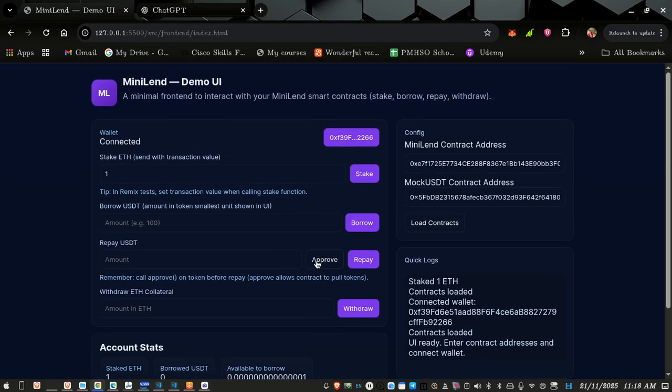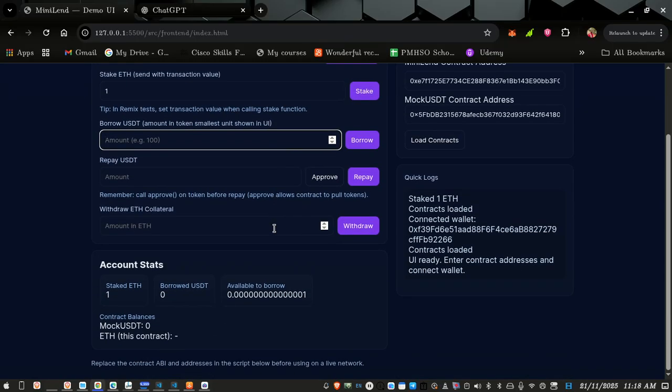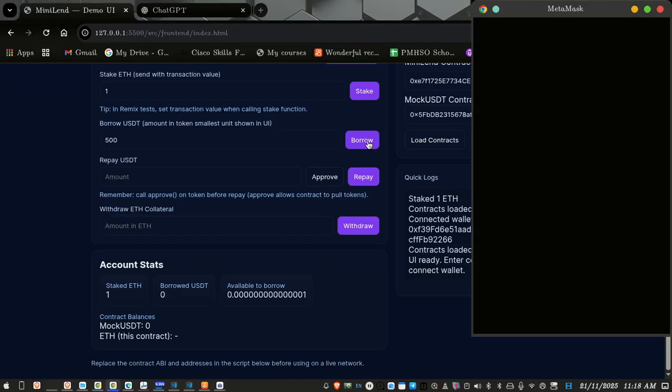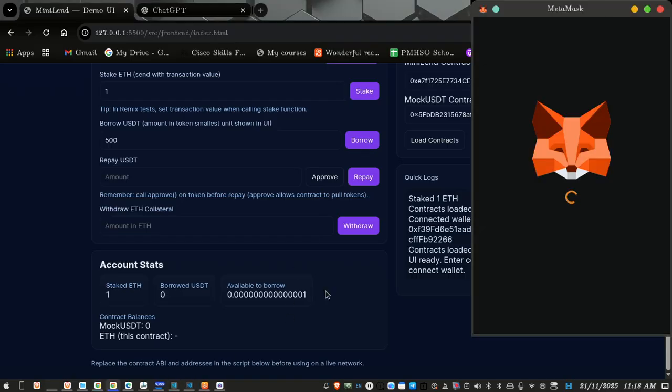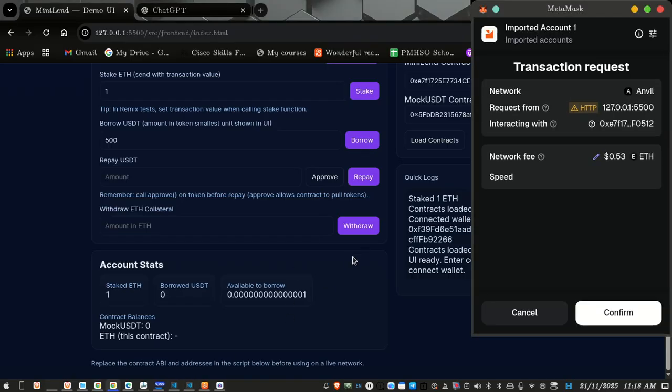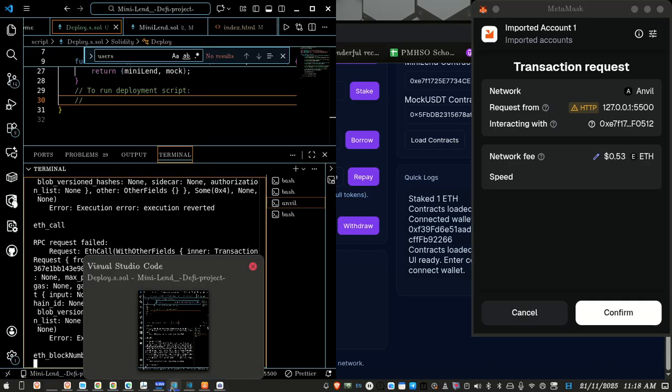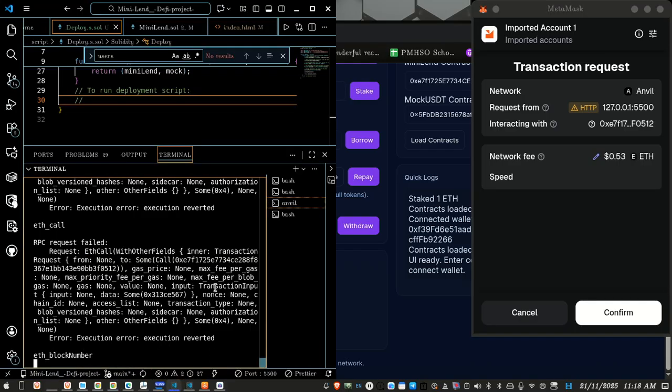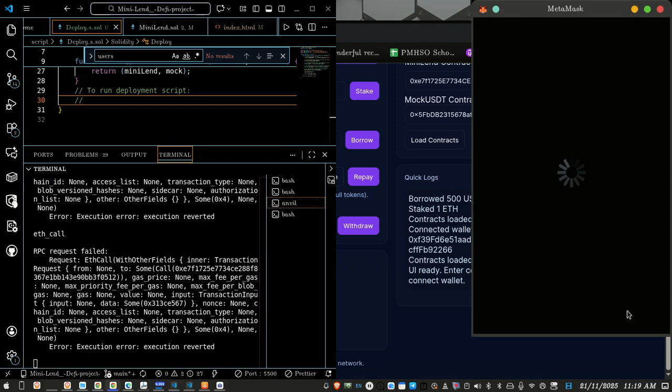If I am to borrow USDT, let me say 500 for example, borrow. Somehow I want to know what's going on here. Confirm.